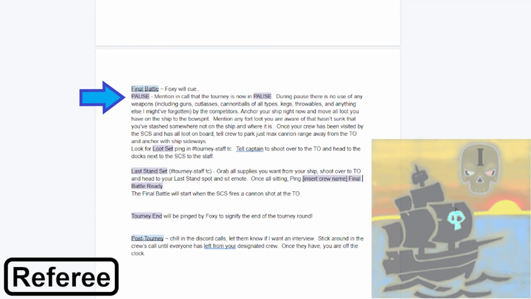During pause, there is no use of any weapons, including guns, cutlasses, cannonballs of all types, kegs, throwables, or anything else I might have forgotten. Basically, no weapons. Anchor your ship right now and move all loot you have on the ship to the bowsprit, so making things very easy to do for the staff crew.